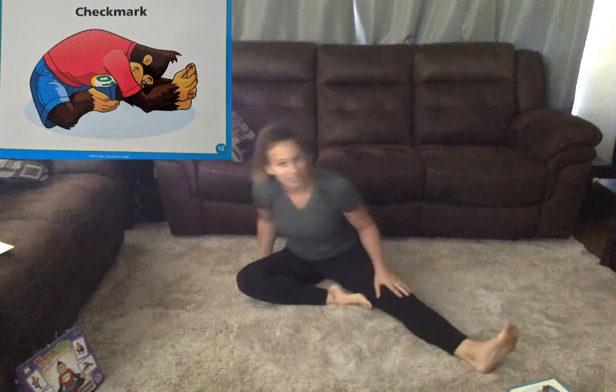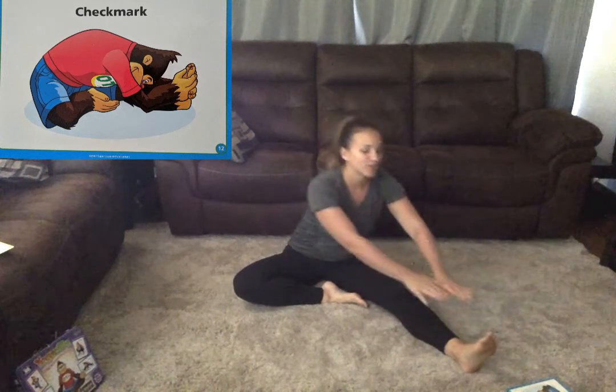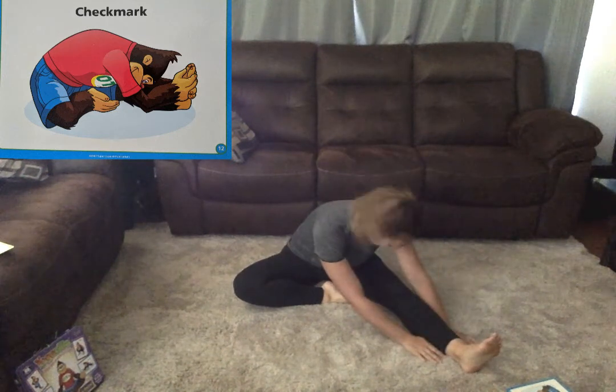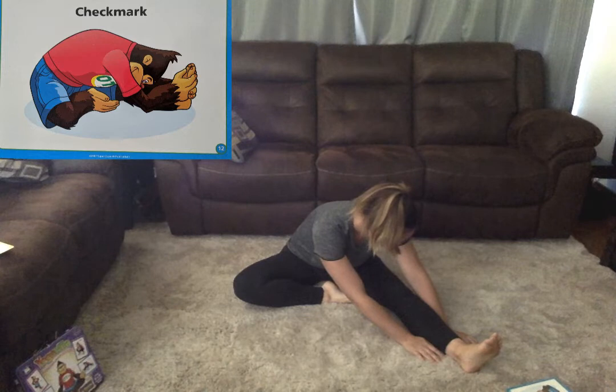1, 2, 3, 4, 5, 6, 7, 8, 9, 10. All right, let's try the other side. So switching our legs, our left leg's out straight now, and our right leg is tucked into our side. We're gonna bend over the other leg. We're gonna reach for our toes, reach, reach, reach, and hold. 1, 2, 3, 4, 5, 6, 7, 8, 9, and 10. Good. All right, let's move on.